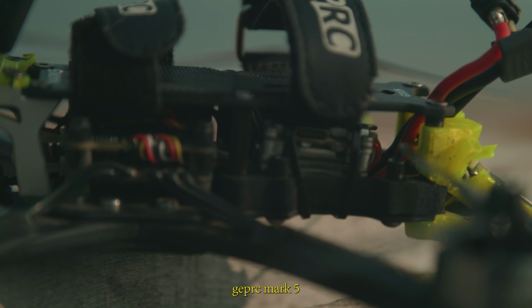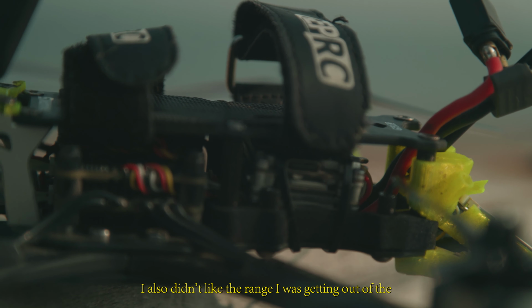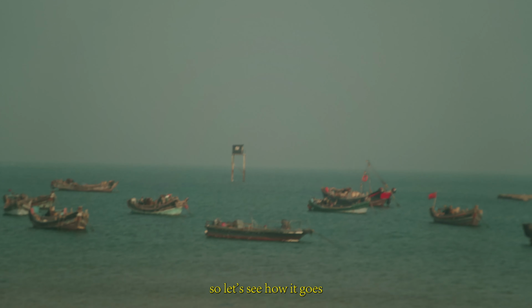So here's my Geprc in my 5, and I also didn't like the range I was getting out of the Vista with the Goggles Integra. So today we are at the beach, let me try and fly it and see what kind of range I'm really getting with it, because I was a bit disappointed with the range I was getting out of this. So let's see how it goes.